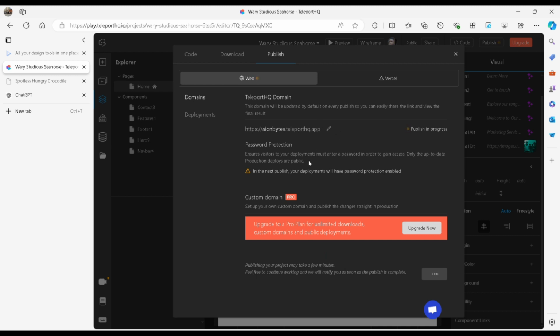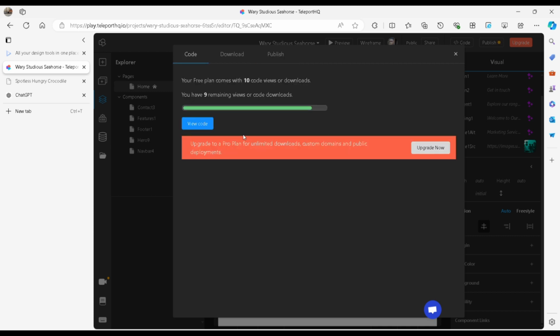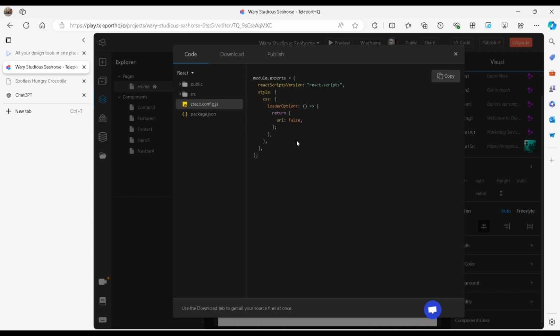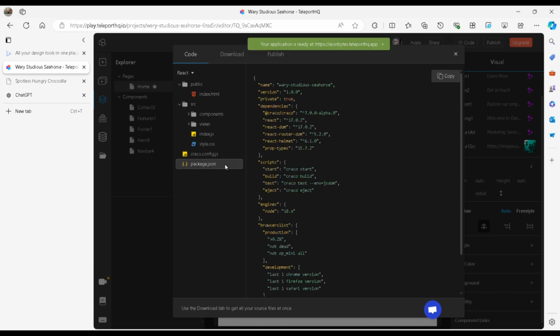Okay, so it's already loading. This is the first AI tool for creating websites, and this is very simple, very fast, without coding. But if you need to edit the code, it's here. Although I've already used one of the free plan, one of these is 10, but I have used one, so you can view another code.